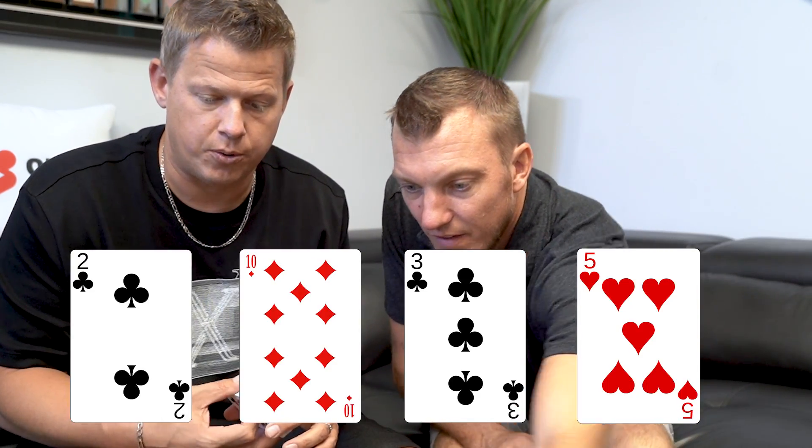To start this off, Mike, I need you to pick any four cards. It doesn't matter, you can pick a clump or a mole. Place them onto the table. We have a five, a three, a ten, and a two. To make this a little bit clearer for the audience, let's make every card equal ten. We'll add different cards from the deck: five, six, seven, eight, nine, and two.